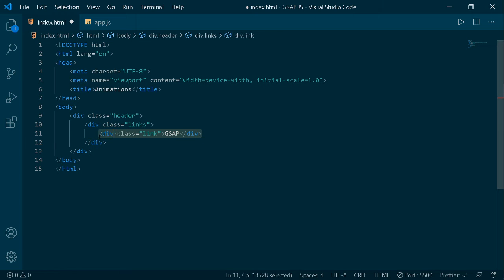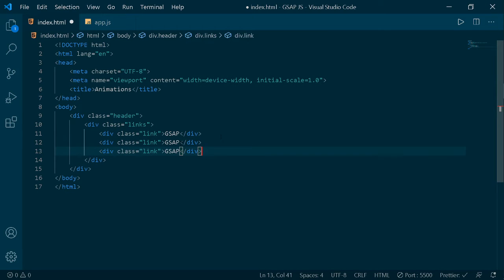I'm gonna give this one a GSAP title, while I'm gonna have two pasted below and give them both different titles, JS, and the other one's gonna be HTML. Okay, with that done, we are done with the header.